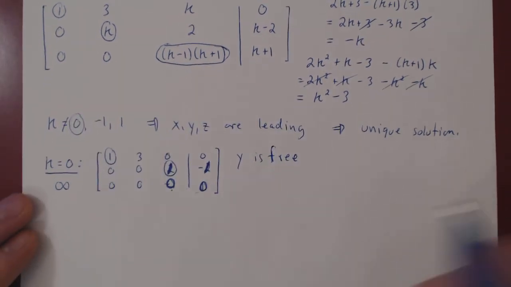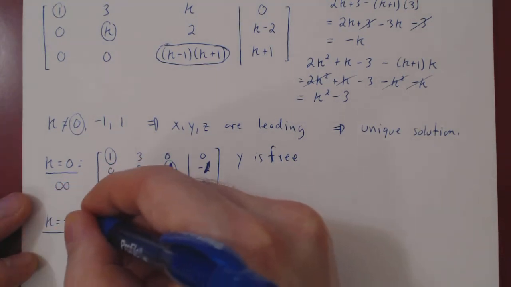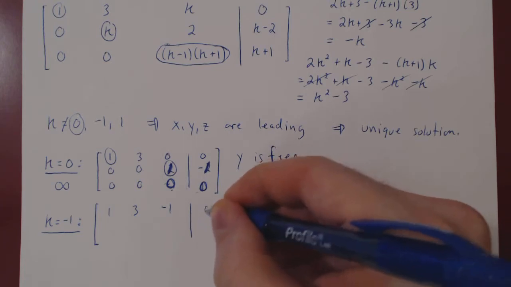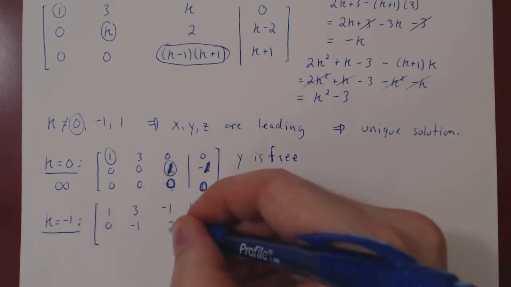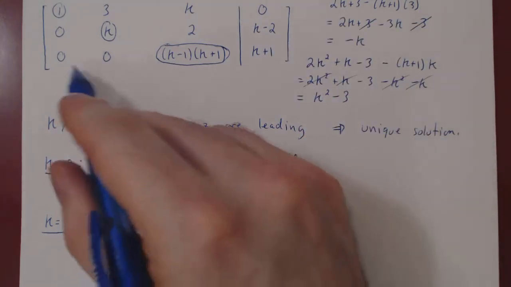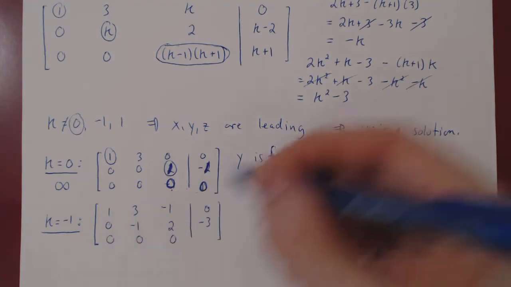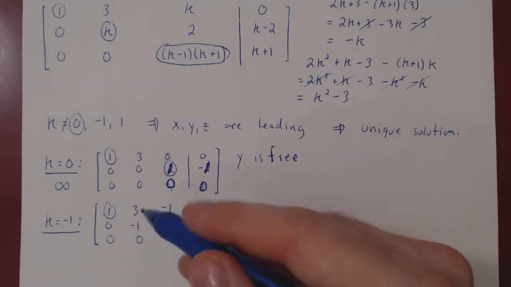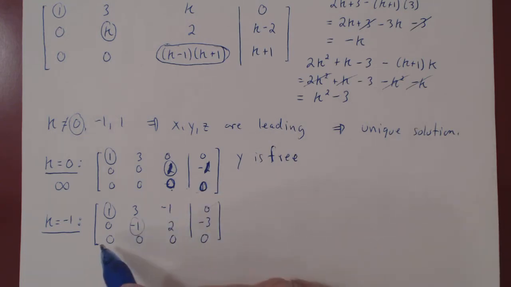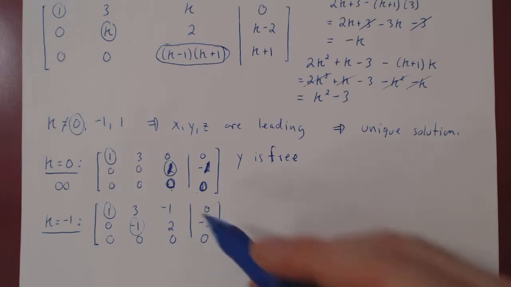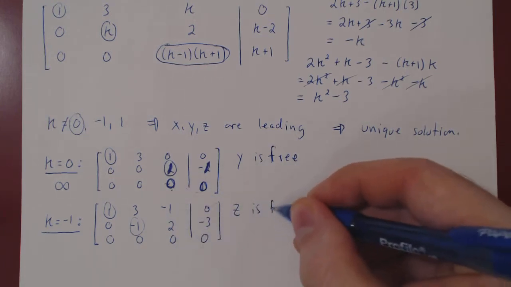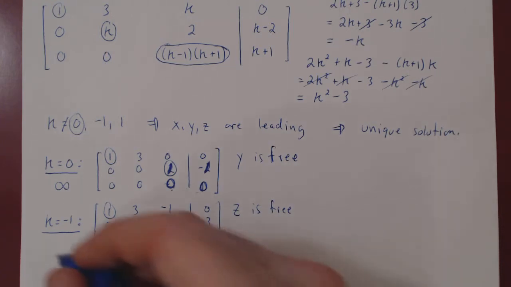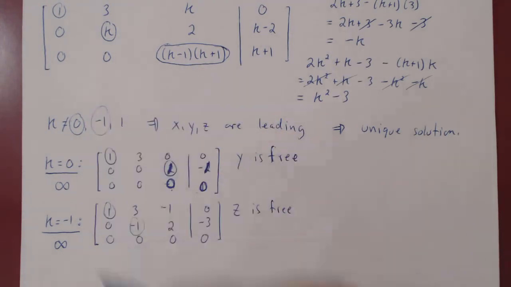Let us now check k equals negative 1. So we'll get 1, 3, negative 1, 0, 0, negative 1, 2, negative 1, negative 2, negative 3, 0, 0, negative 1 plus 1 is 0. The row of 0 coefficients. Negative 1 plus 1 is 0. If you notice, x is leading. We could turn this negative 1 into a 1. So y is also leading. We have a row of zeros. The system is consistent. But here z is free. As z is free and the system is consistent, z will become a parameter which will give us, once again, infinitely many solutions. We're down to our last exceptional value.